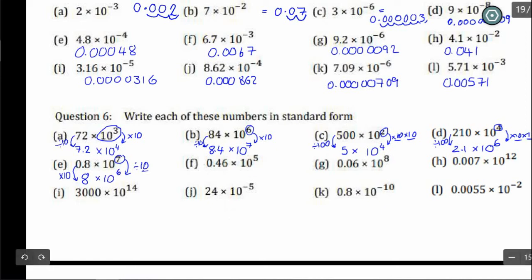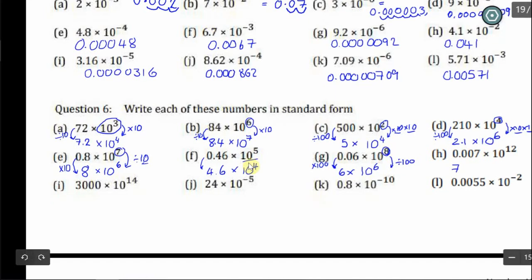Okay, so this one I'm going to times by 10, turn it into 4.6. So I need to divide this by 10, and that will become 10 to the power of 4. Okay, on part G, I need to times by 100, which would give me 6, and I need to divide this by 100, which is 10 times 10 by the way. So I would cancel off 2 of these, and that would give me 10 to the power of 6. So it's about doing something to the left-hand side, to the multiplier, and undoing it with the other side.